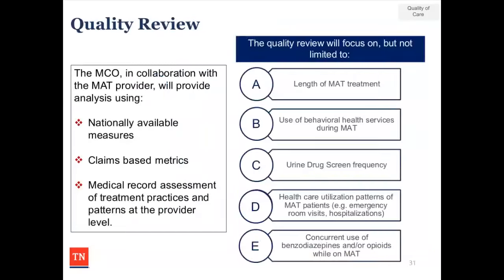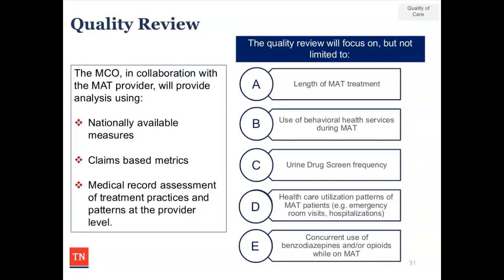Also, as I mentioned, quality of care and review, we want to make sure we can increase education around the data and the health outcomes of our members. It's important for us at TennCare to allow individuals and providers to have a better understanding of their practice outcomes and patterns. And so as a result, we are looking for opportunities to share increased data for the MAT provider network, focusing on 5 key domains.